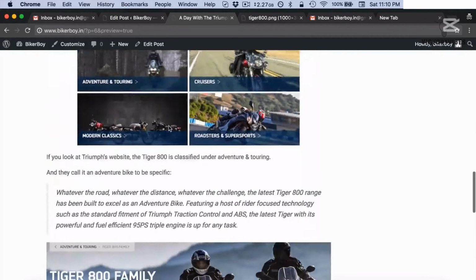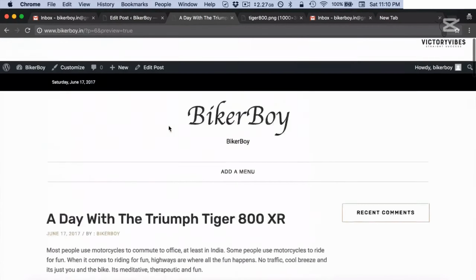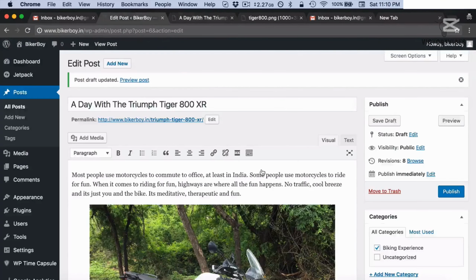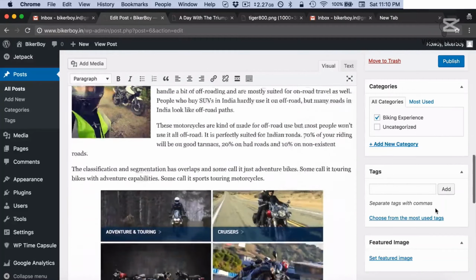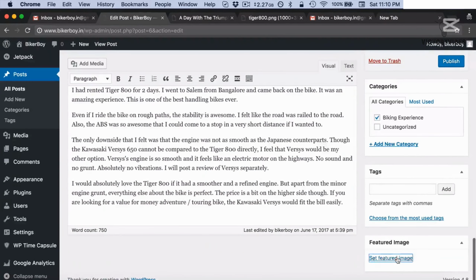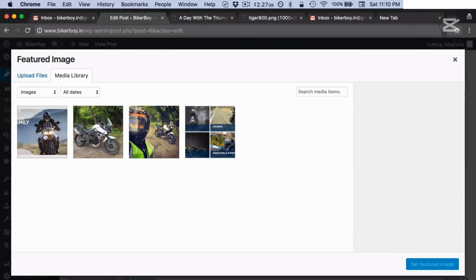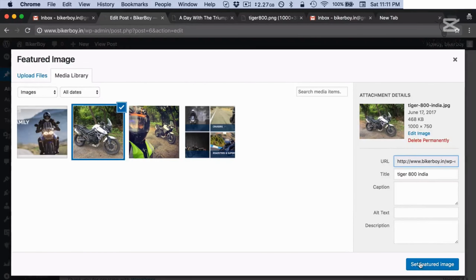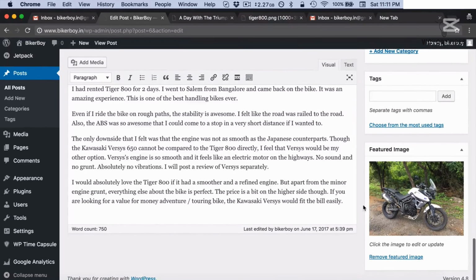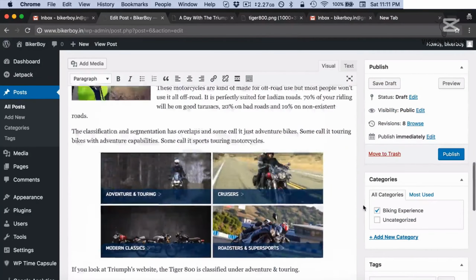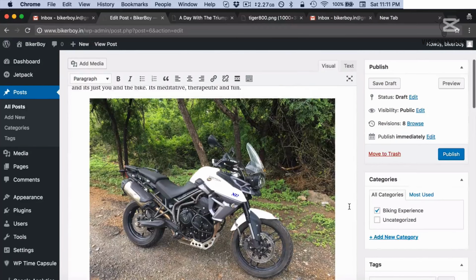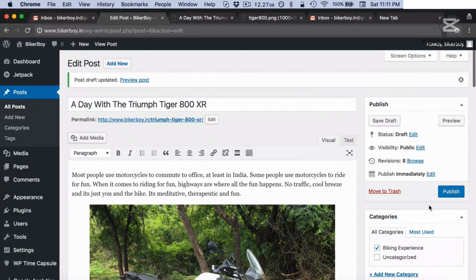So this is what we have now. All looks good, and this is my first blog post ever on this blog. So let me go ahead and click on publish. Here I can set a featured image as well. This is inside the WordPress system. Sometimes if you are using mobile or in certain themes, if you look at the home page, it will pick up the featured image. Other things such as SEO and social sharing plugins we will eventually add, but for now we are just publishing the first blog post.